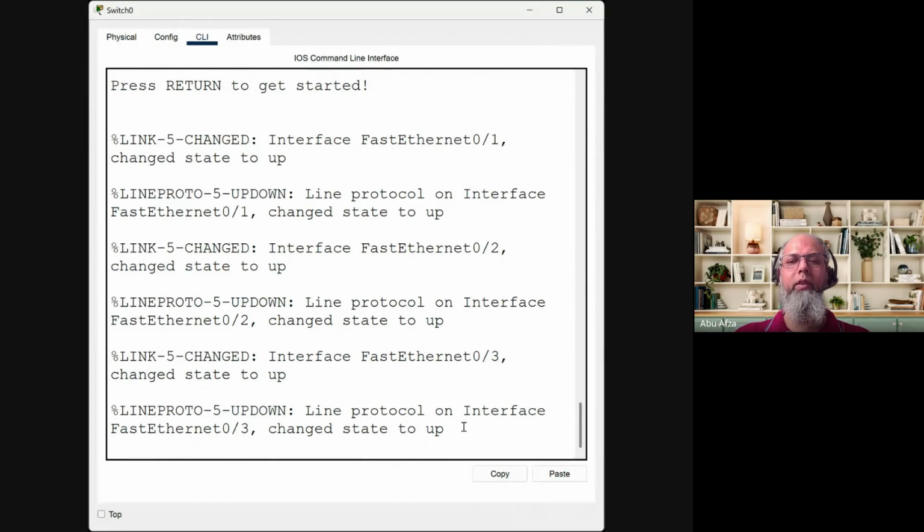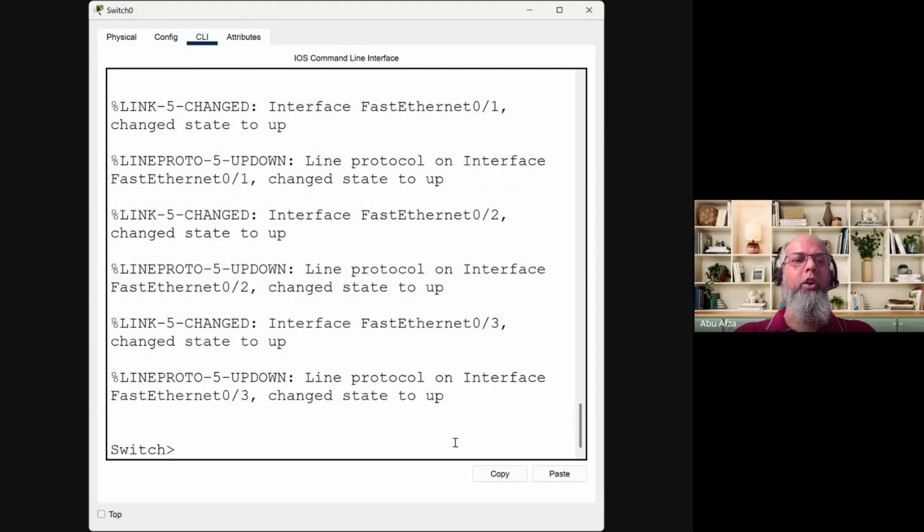Now, click anywhere. You can see my cursor is blinking here. Press the Enter key. When I press the Enter key, you can see by default it is showing Switch in here. Switch means this one is the switch. We are using a switch in our network as a network device. So how can we start working in here?